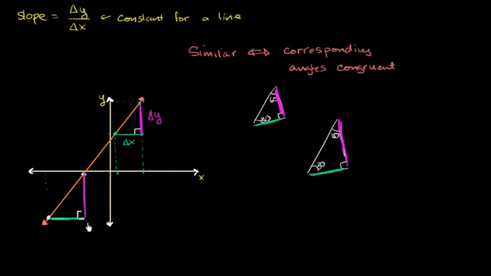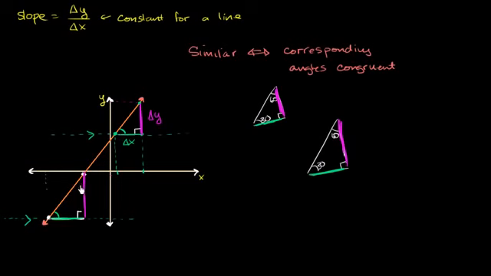And we can show that using our knowledge of parallel lines and transversals. Let's look at these two green lines. I'll continue them. These are line segments, but if we view them as lines and continue them on and on, this line is clearly parallel to that one. They essentially are perfectly horizontal. And now you can view our orange line as a transversal. If you view it as a transversal, then this angle corresponds to this angle, and we know from transversals of parallel lines that corresponding angles are congruent. So this angle is going to be congruent to that angle right over there.